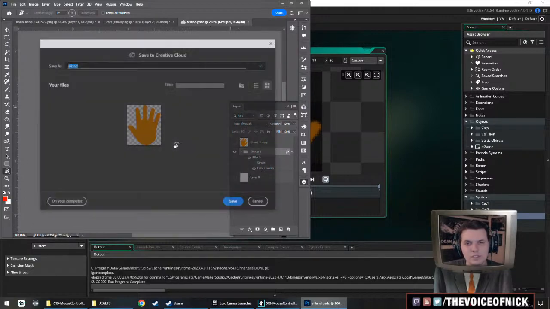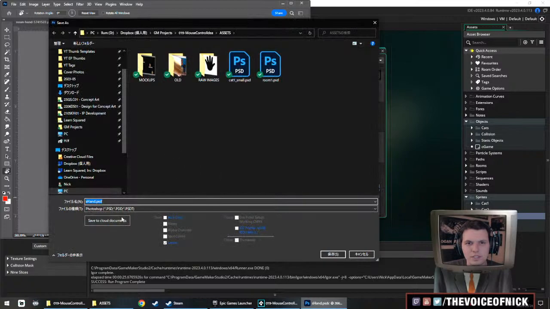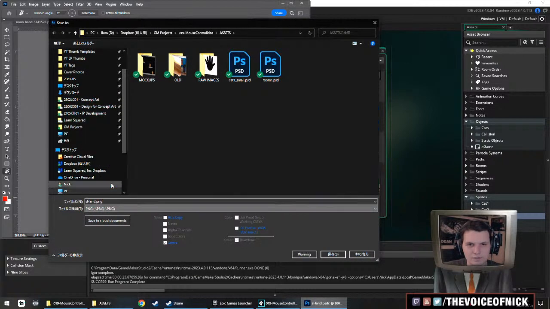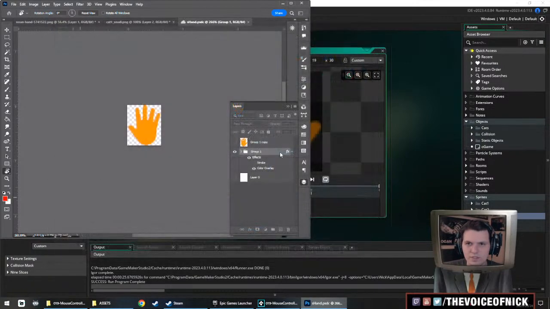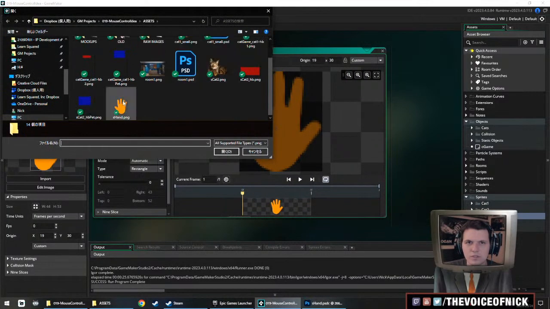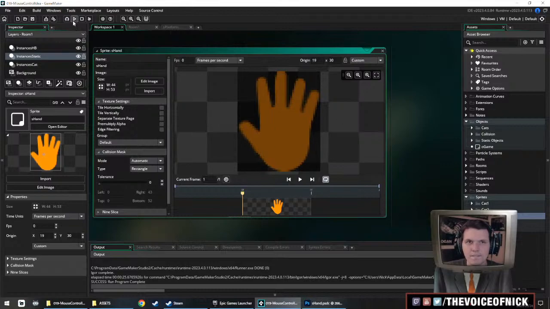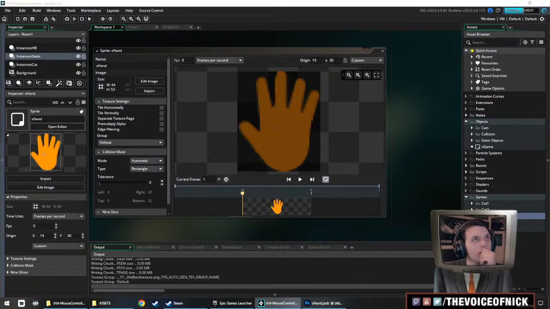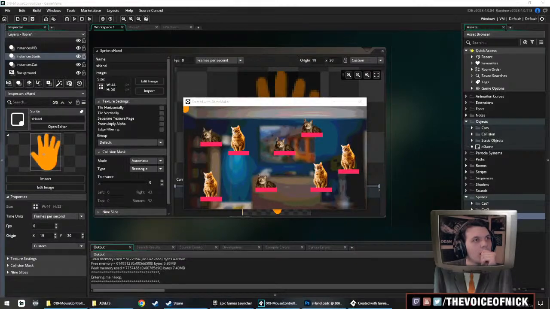Okay, so let's just save that. It doesn't need to be a new version because it's not destructive. Let's get rid of this Noun Project stuff.